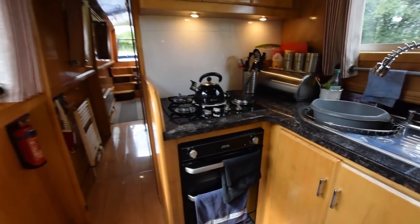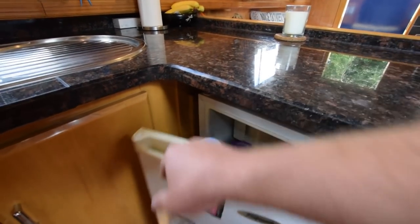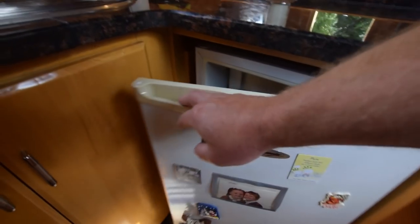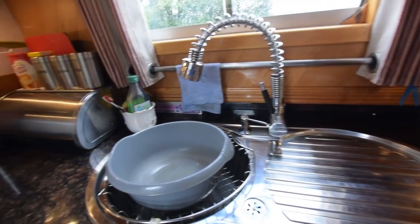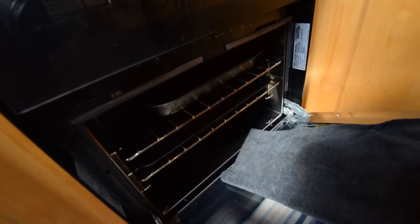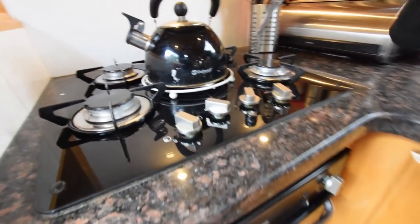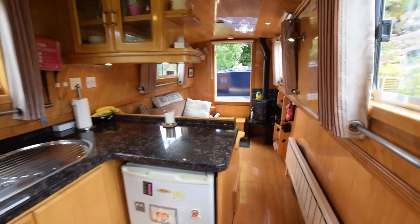And into the kitchen. Granite worktops — it all feels very luxurious. Stainless steel sink with a rather funky tap. Here's the fridge — that's a Fridgemaster 12-volt with an icebox in it. The boat's currently lived on, so you will see things in the cupboards and drawers. Huge cupboard under here that goes the full length of the kitchen. The windows are sliders — they open all the way, so there's lots of air and light. The cooker is a Thetford Midi Prima, brand new in January this year, with a four-burner gas hob. The galley itself is six feet two inches long, and the saloon is seven feet ten.